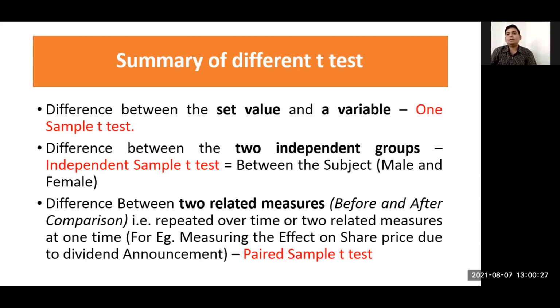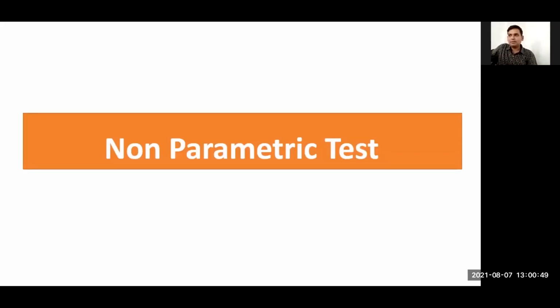Like we said, if you want to measure the jump size before and after a training program, right? Or in medical science, you can see the diabetes level of the patient before giving medicine and after giving medicine. So if you want to measure this particular thing in ratio data, you have to apply the paired sample t-test when your data proves the normality. Yes, so now we are moving on to non-parametric tests.